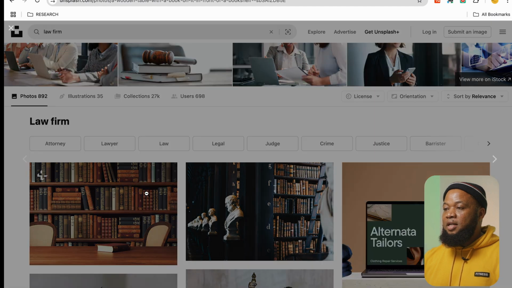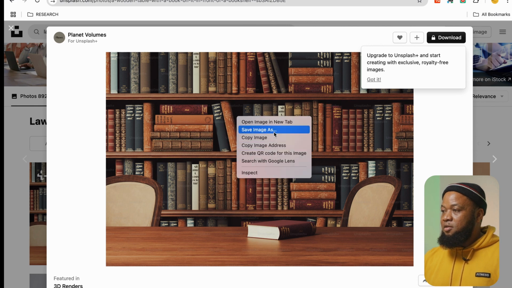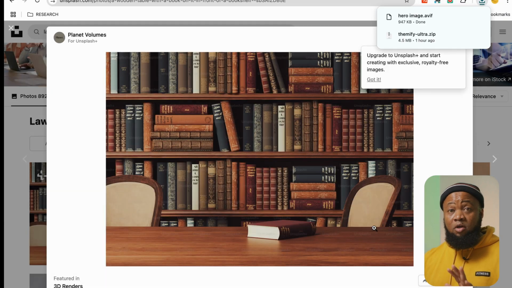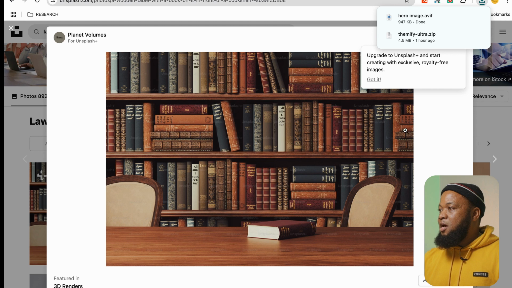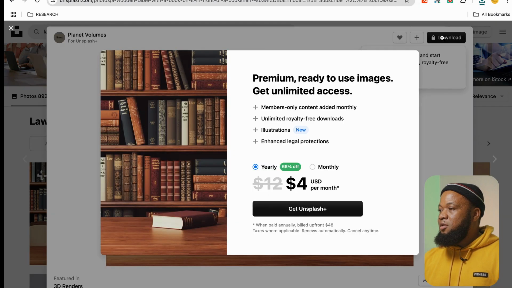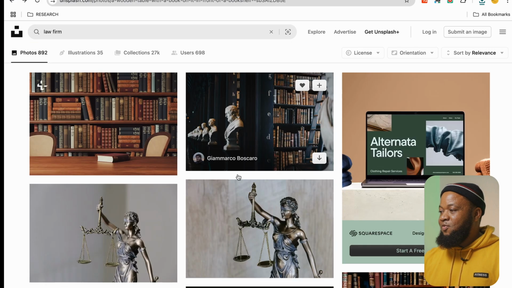And then let's say I like this image as a hero image. I can just say save image or download image. Then I'll call it hero. This is for demonstration purposes. I'll save it on the desktop. Normally, I would organize this stuff as I design the site. It's an AVIF file, which won't work. So this, let me see. Okay, so this one is for sale. Okay, maybe let's find something that is not for sale.